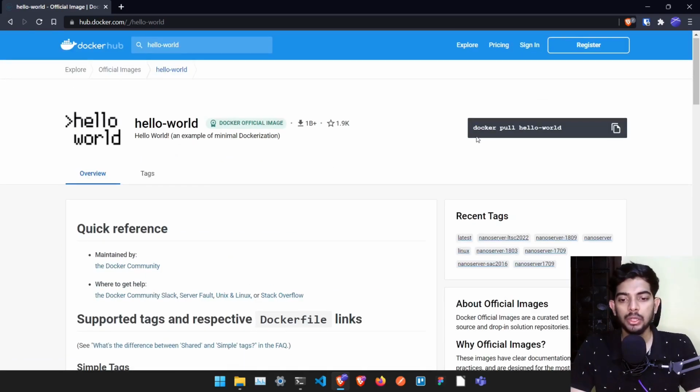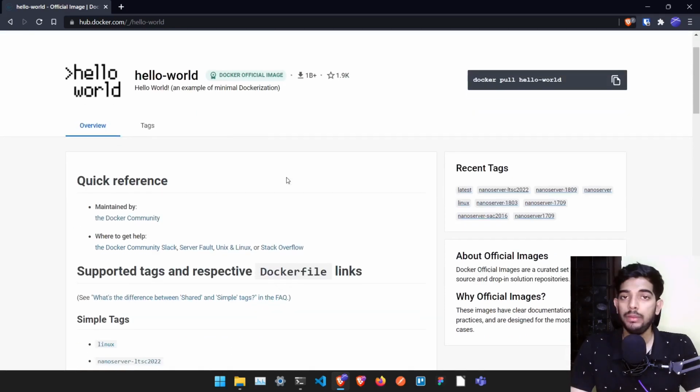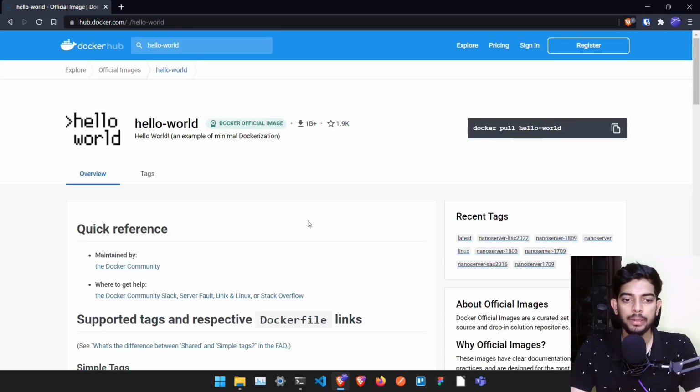In order to install this particular image, we can just write docker pull hello world, or if we are running the command whatever we ran that time, it's going to pull it by itself and we can run this particular image. If you want to know what an image is, it's just a blueprint of whatever container you are going to create.